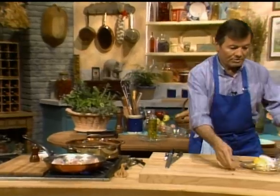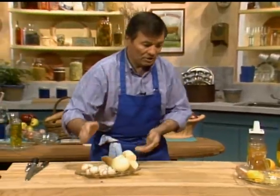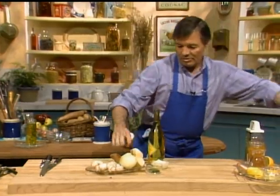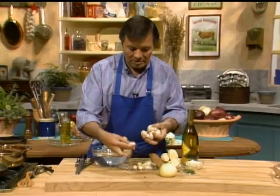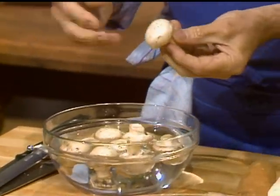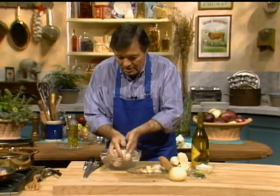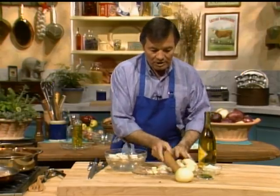While the syrup is cooking, we're going to finish the garnish of the chicken. I have wine, mushroom, onion, shallot, and so forth. I never wash the mushroom until I'm ready to use them. If you even wipe the mushroom with a towel, you take off a protective coating and it starts getting yellowish and brownish. But it doesn't mean you don't wash your mushroom — when you're ready to use it, you wash it. Now I have some sweet potato here.